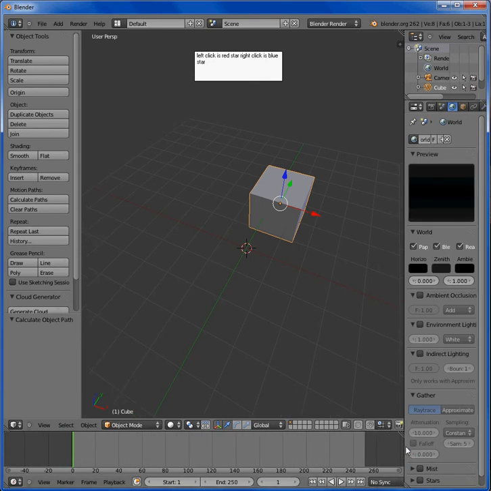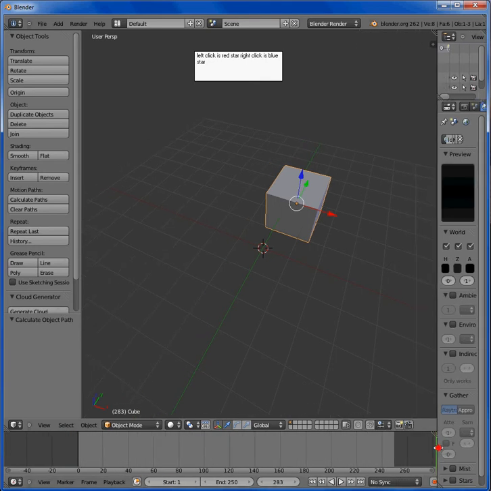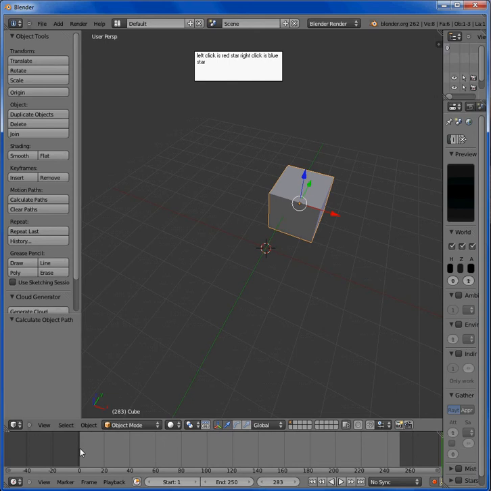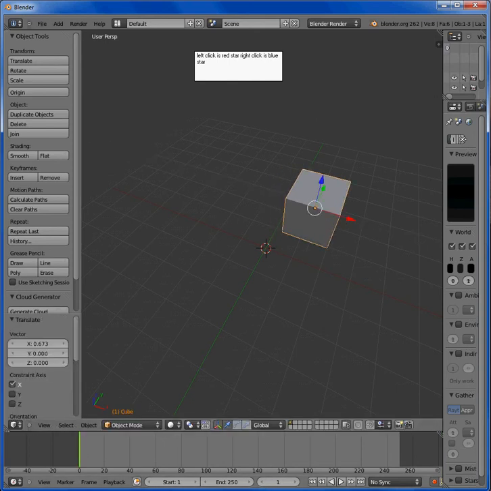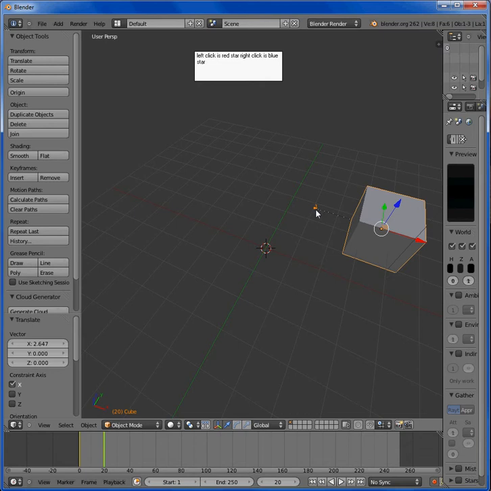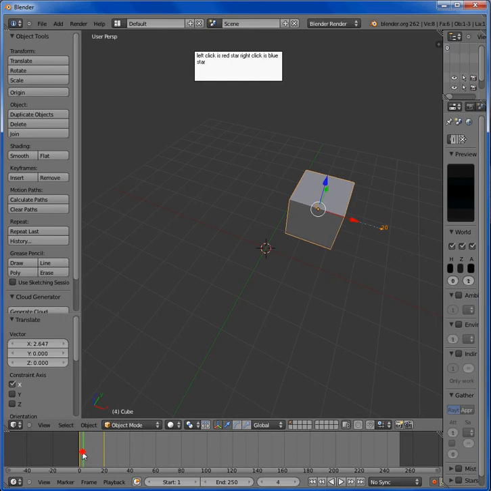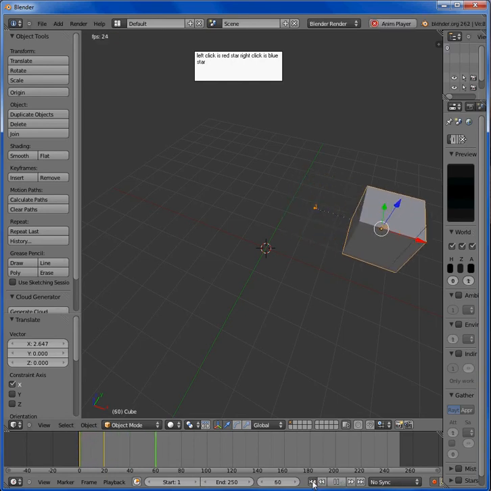If I were to click this and go here, and then this is your timeline. If I go here and it's there, it automatically puts a keyframe in because I press this, go to 20, move it again. It says first frame to the 20th frame. So it means it starts out over here and will go to there. You press the play button to make it go. That will make it go back to the beginning.